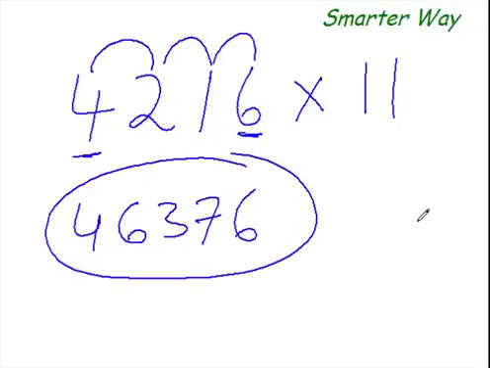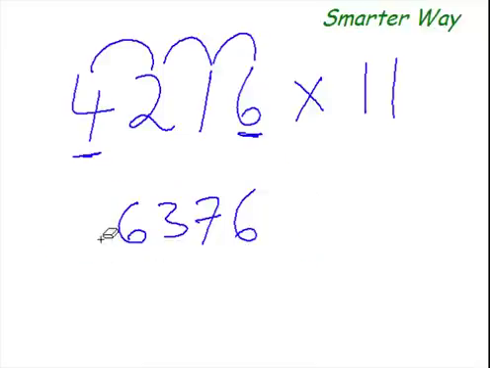So, the most remarkable thing about this method is that we are getting the answer from left to right. That is, the most significant digit first. Now the advantage of that is that immediately you can start saying the answer. If I give you this question, immediately you can start saying, the answer would be 4, 6, 3, 7, 6. The other person would be amazed. They'll be thinking, my god, you are a genius.